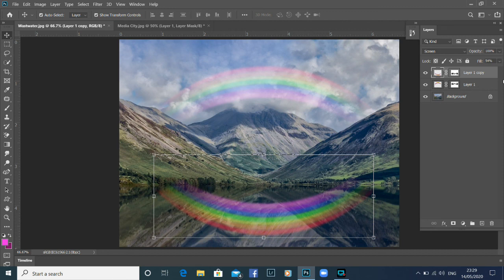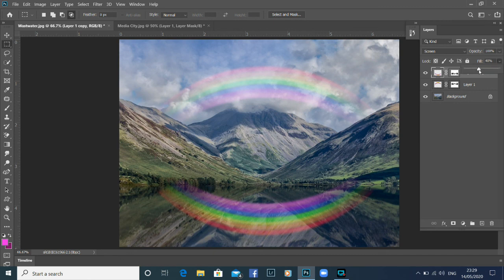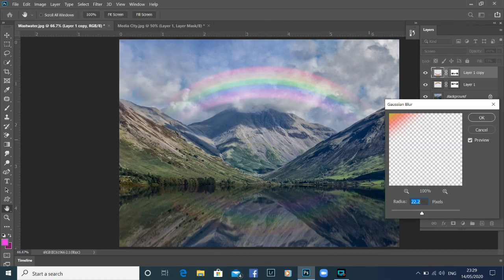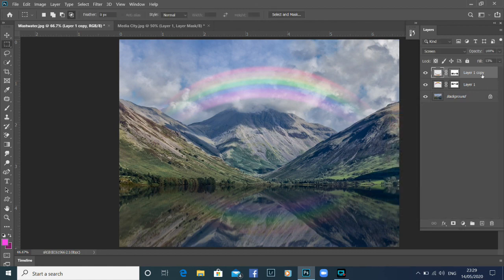So what we have to do now is lower the opacity a lot more because it won't be as bright as what's in the sky. Give it some more Gaussian blur. And something or other like that. No, you just tweak all these settings to suit. Right, that's it.